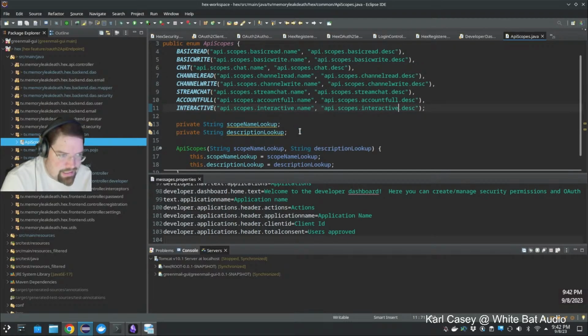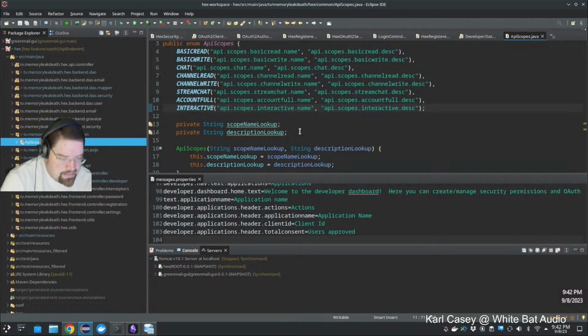I also need to write this to the database, which I should be able to do because the actual enumeration itself is the internal scope name.